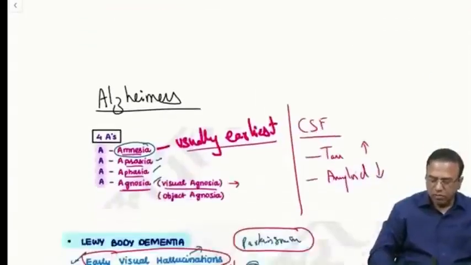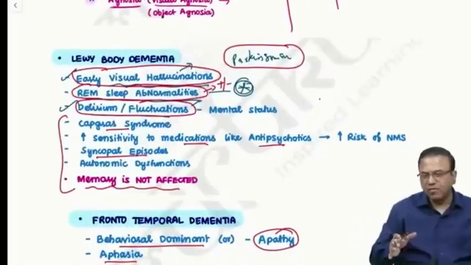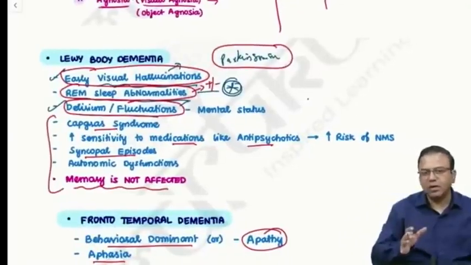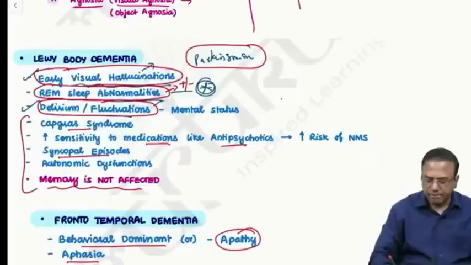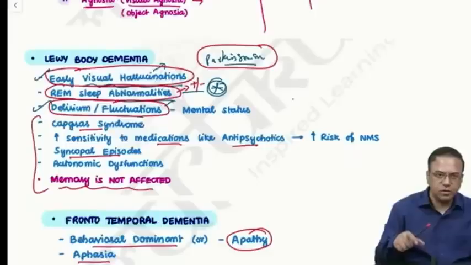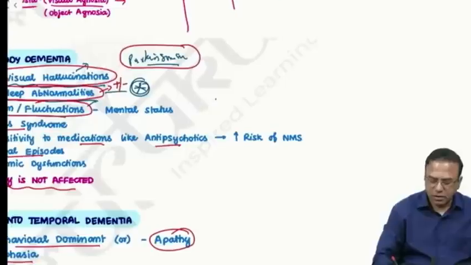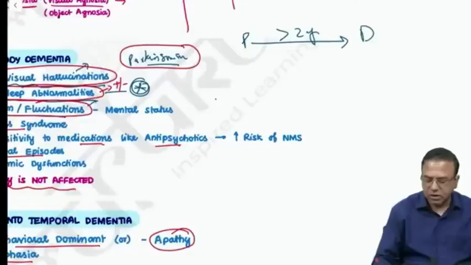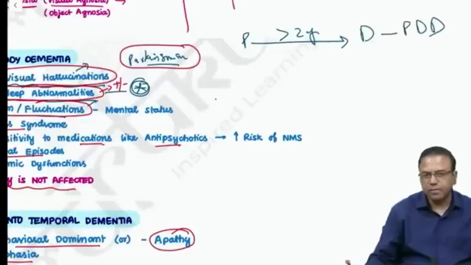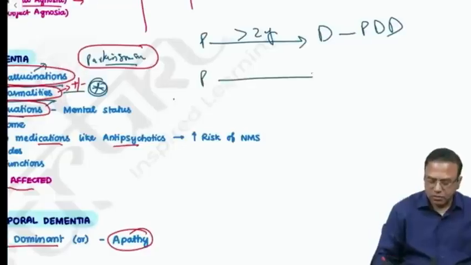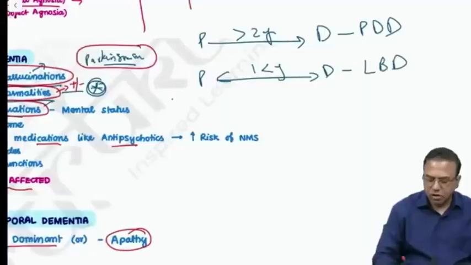Now, you may put Lewy body dementia under the type of atypical Parkinson's, but it is not really considered atypical Parkinson's. This condition is basically a type of dementia where Parkinsonism is one of the features. Now, you might say even Parkinson's can develop dementia. The guideline says the patient has Parkinsonism, and after 2 years, if the patient develops dementia, that is Parkinson's disease dementia. If the patient has Parkinsonism and within 1 year of Parkinsonism the patient develops dementia, then he has Lewy body dementia. This is how we differentiate.